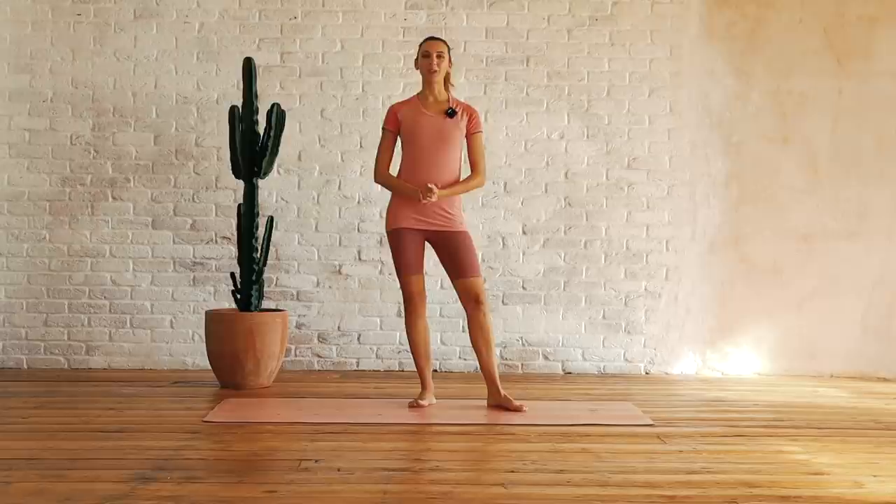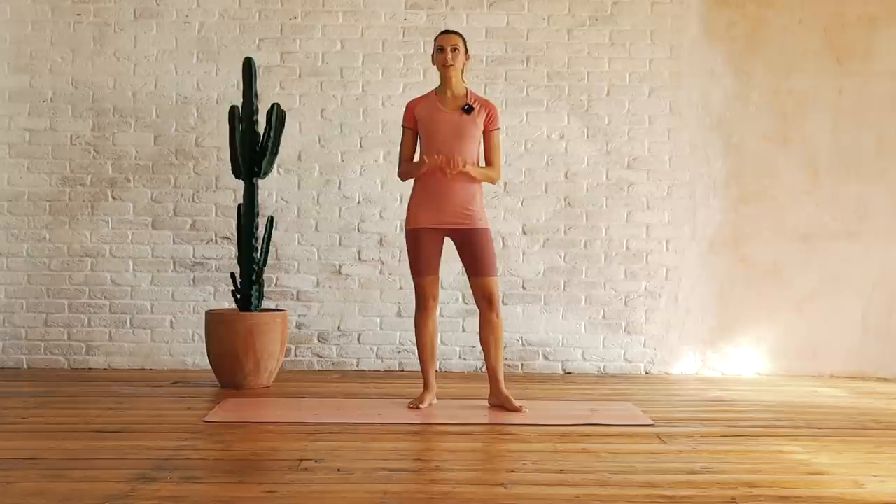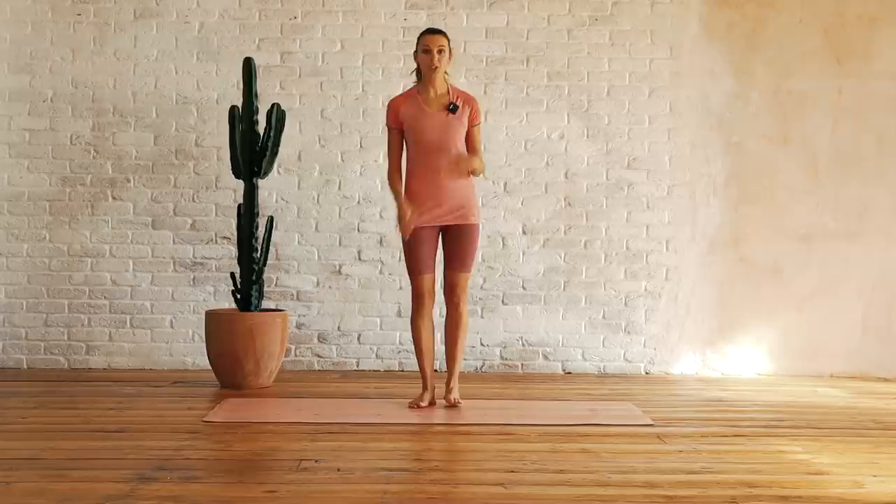So you can see how you're feeling - maybe you want to sometimes take the plank, maybe you want to take the cat and cow, maybe you just want to sit in child's pose during that rest and then we'll come back to the next hip exercise. So even though it's hip, it is all on the floor, there's no jumping around. There's a little bit of plank jacks but you can always take a modified version as well and we're going to keep that pilates mind for the whole time.